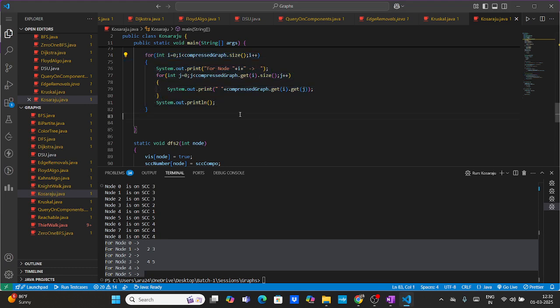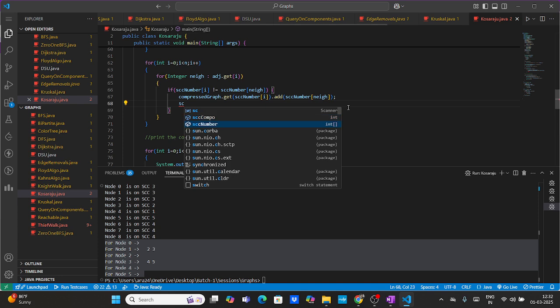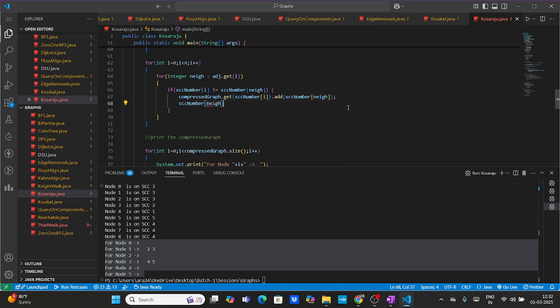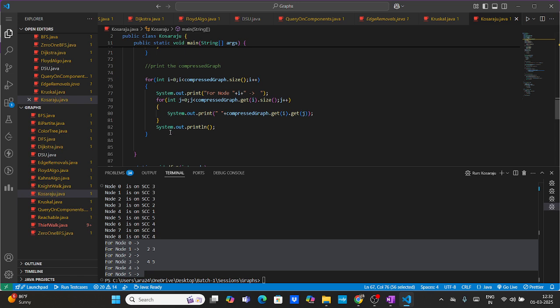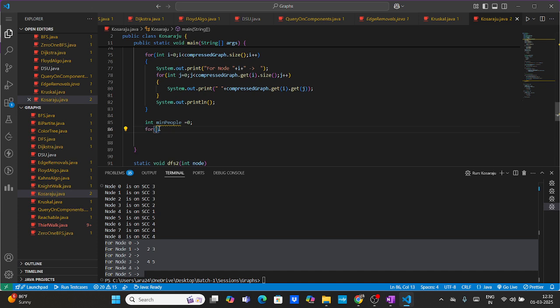तो क्या करेंगे? We will go quickly. Okay, SCC number of neighbor plus plus, right? Because there is a direction being formed, I mean, there is a graph being formed. And int minimum people 0. For something on this, you need to travel on this compressed graph.